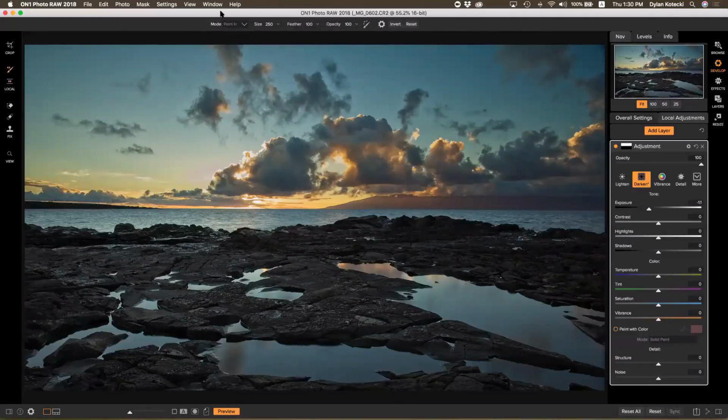And I'm going to make sure at the top, rather than set to paint in, I can set myself to paint out. And choosing Shift X on my keyboard, I can toggle that on or off. So I'm going to set it to paint out right now, and I'm just going to brush this filter off this island over here. I'm not going to spend a lot of time on this because I want to move forward. You get the idea. Let me Shift X and brush it back in on this cloud.